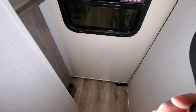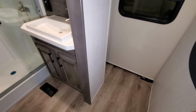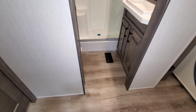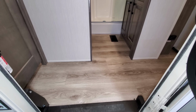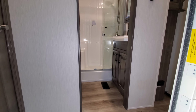So when these rooms come in, you cannot go past that point. But again, it moves out quickly. But when you walk into the unit, you can come into your bathroom, get to your main control panel. So if you're just stopping at a rest area or on the side of the road or something, you can walk right up into the coach, use the bathroom, go back out and get in the truck. Kind of do your camping.